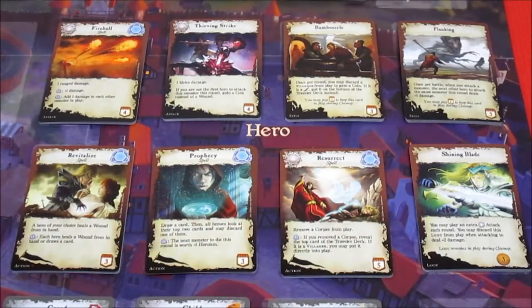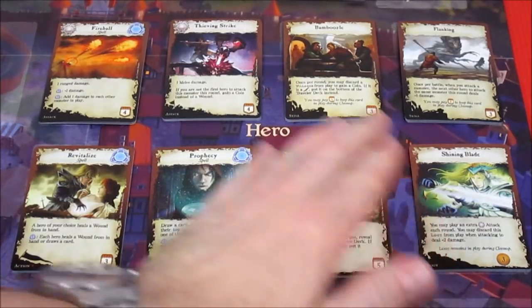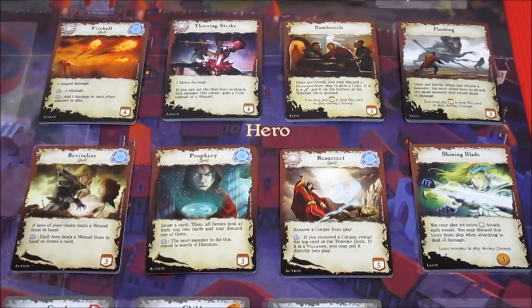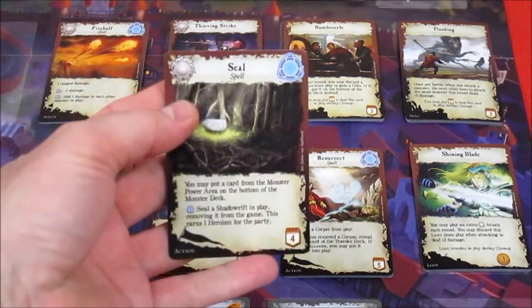And we have Shining Blade, Loot. You may play an extra full action attack each round. So that's just attacks. We have Thieving Strike and Fireball, so we can play 2 of them if you have Shining Blade. And you may discard this loot from play when attacking to deal +2 damage. Cool. So loot remains in play during cleanup, costing 3 gold. Shining Blade, pretty awesome.